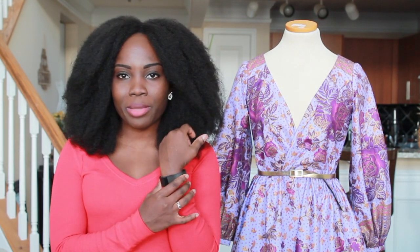So how would I style this dress? I will pair it with a thin belt, and also a pair of sandals, high heel sandals of course, and some gold earrings, maybe a bracelet, and that would be it.